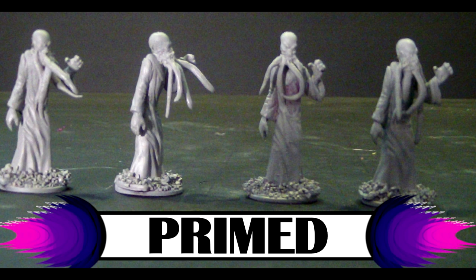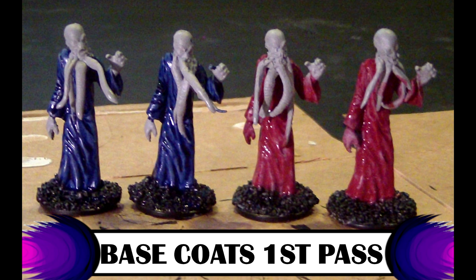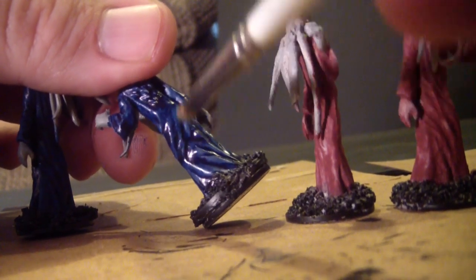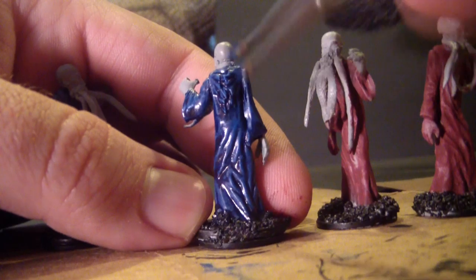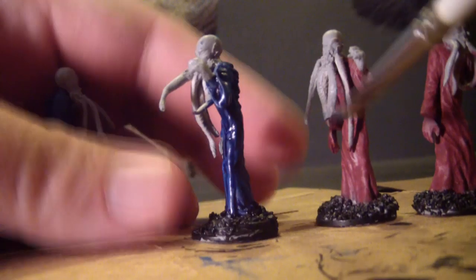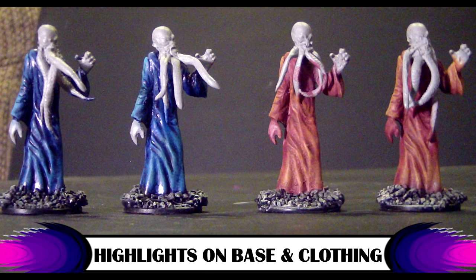I kind of debated what color to prime them with. As you see, black would have worked okay because of the base, and then, of course, I could have made their robes black, which is done on a lot of the miniatures, but I decided to go for red and blue as my base coats for the first pass. Of course, always starting with a darker color, and then here we are dry brushing lighter blues and reds onto the clothing. With the red, I actually went to an orange and then a yellow for highlights, and then some gray highlights on the base itself to really bring out the craft sand, the different textures on it. And then here they are, just sort of based.